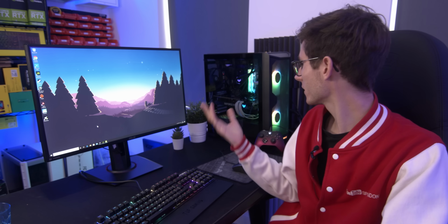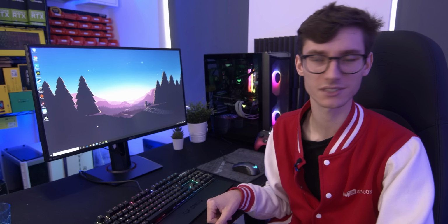Do you love this PC? Do you think I should have gone for a black non-RGB PSU and probably saved us all a load of hassle?